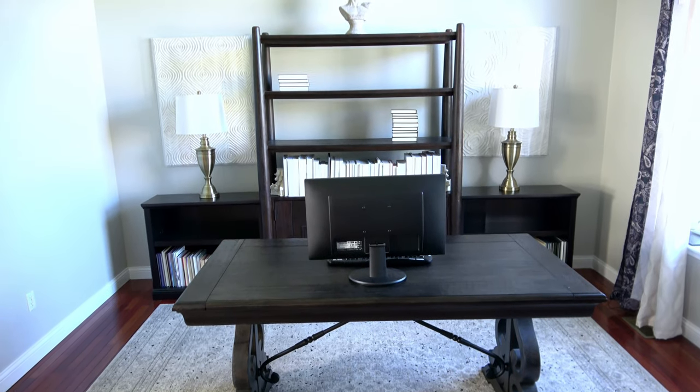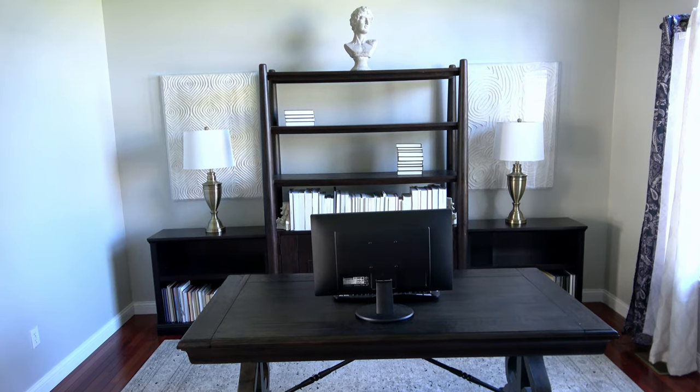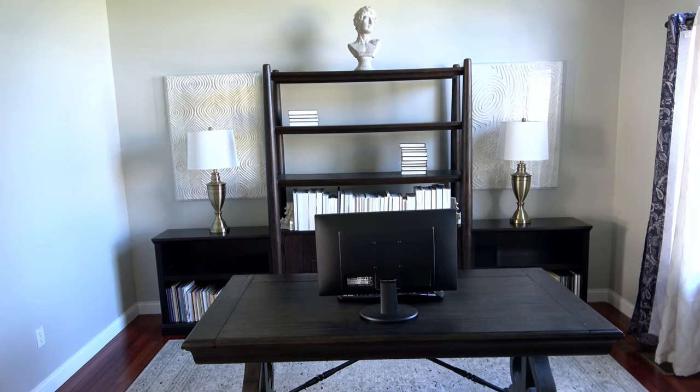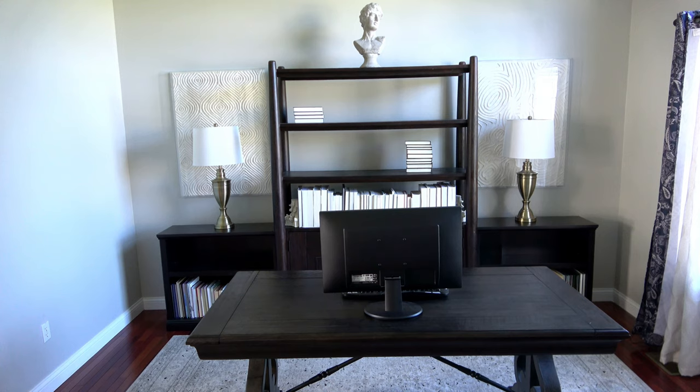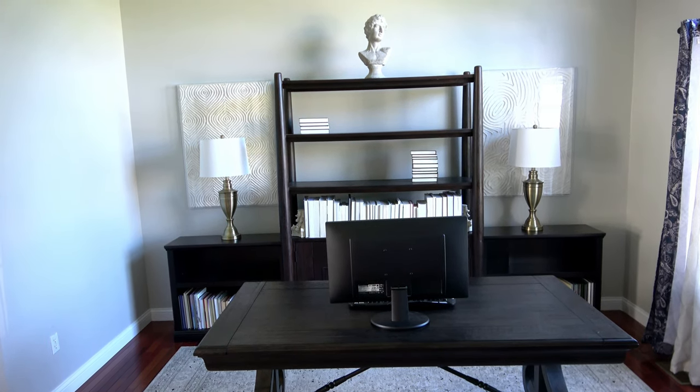So the next thing I added to this space was some wall art. I happened to find these paper sculptures at Home Goods, and they have a plexiglass cover. I thought these would be a nice addition to my room because they're just going to brighten up the space a little bit, and it's going to add some texture to the wall without being distracting.